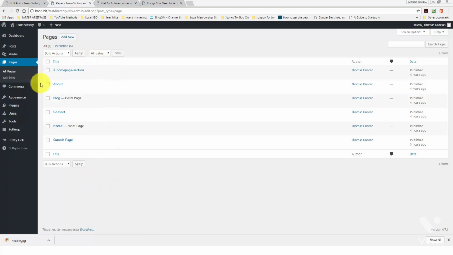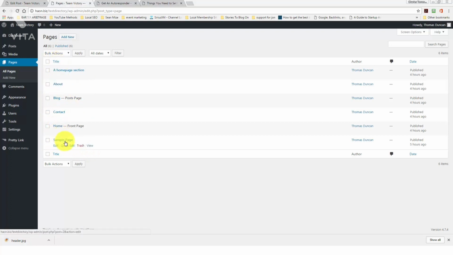Now, we're looking at this page because you'll need to know that pages, when they're set up, are either set up as child pages or they're set up as parent pages. Everything that you see here is not set up as a child page, meaning WordPress treats this as a category all by itself. When we create a page, we can create a page that is a child of any of these pages, or we can set it up so that it is a parent page like all the rest.